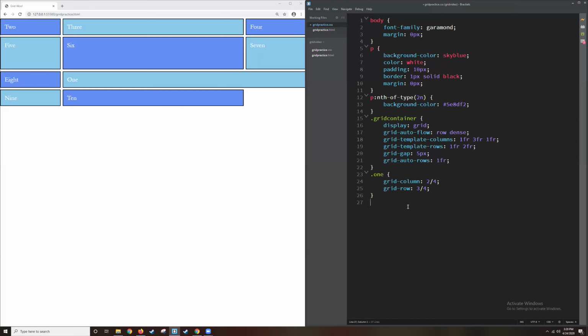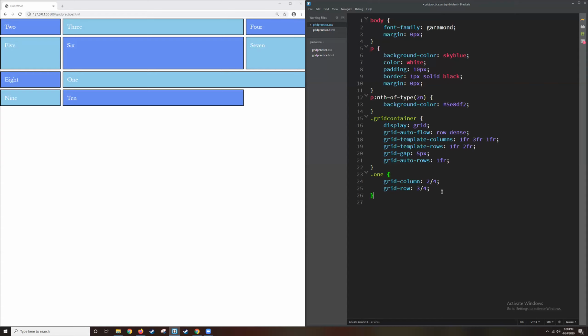I find that these properties, I don't tend to use them too much, but when I do use them, it is when I've got a layout sort of in the background. I've already got a layout set up with grid template columns and grid template rows, but I've got one element that I want to precisely position on a page. So I might use the grid column and the grid row property to control where it is, and then also to make it bigger or smaller.